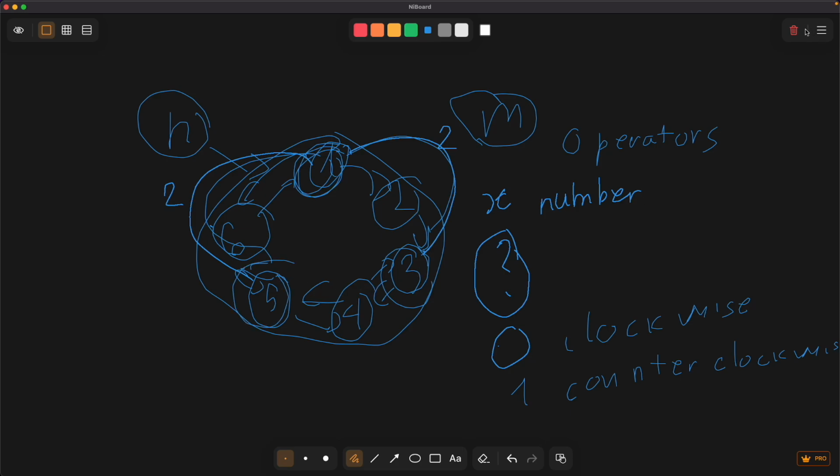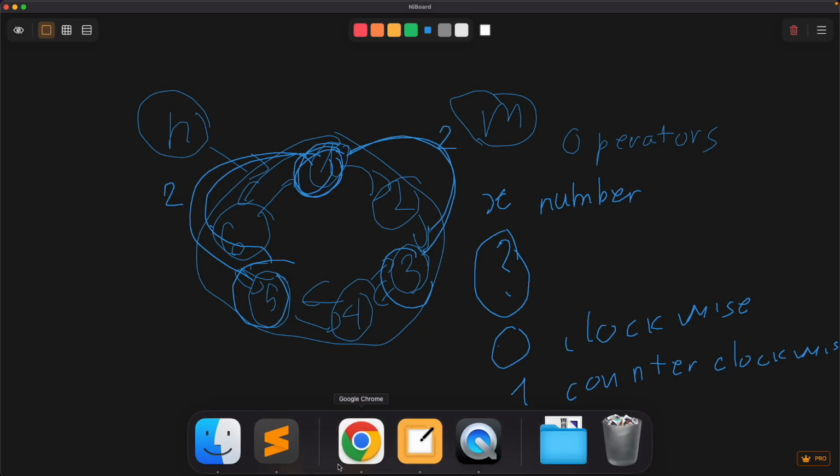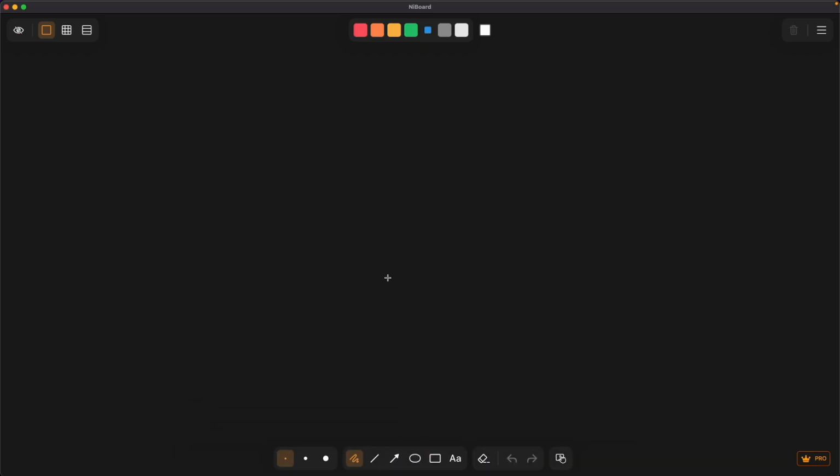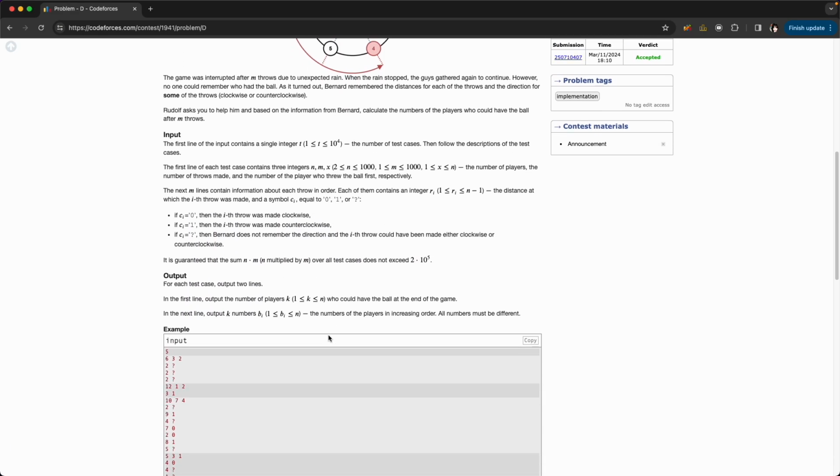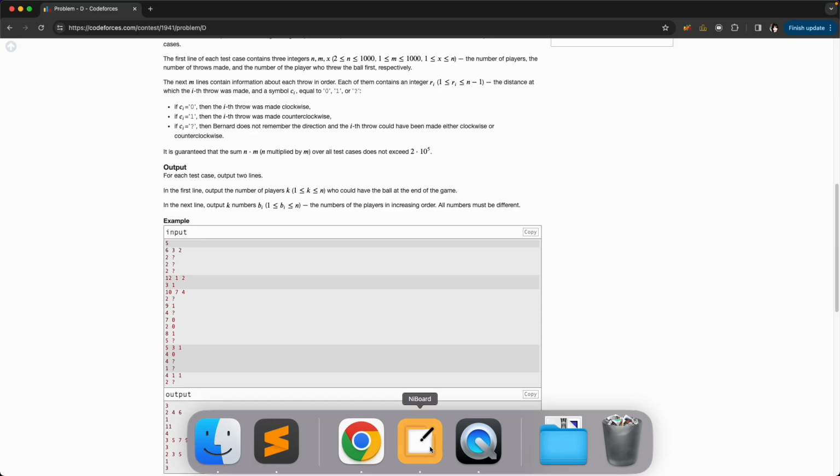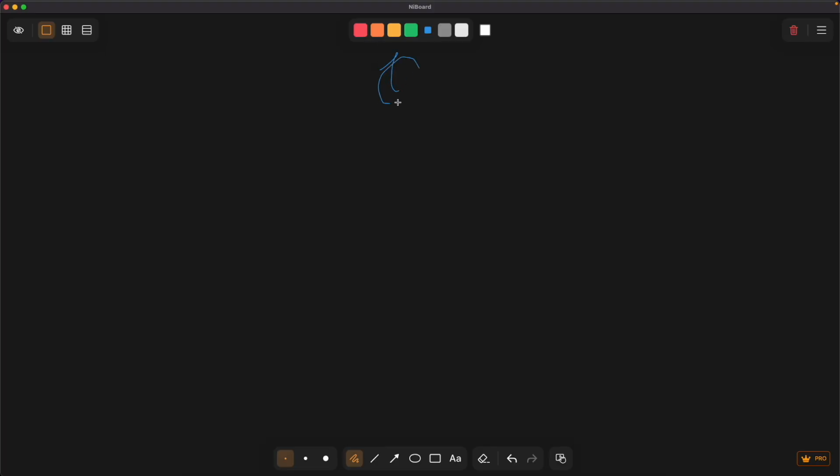For example, we have this example: 4, 5, 6.